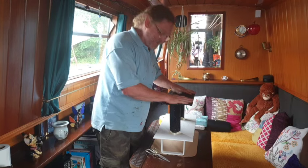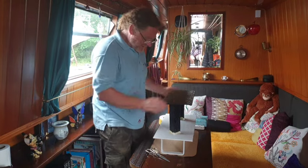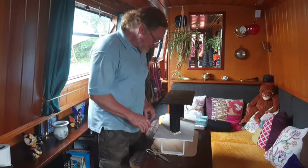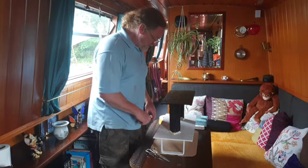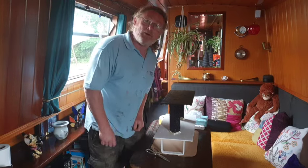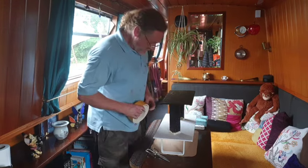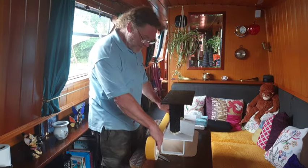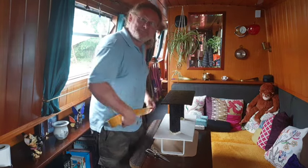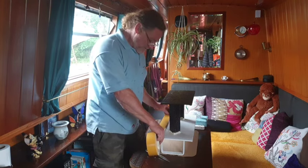This is Narrowboat Laura's weed hatch - it's upside down at the minute because normally it sits the other way around in the engine room. I've blacked it, giving it three coats of blacking, and then the top plate on both sides I've done with white hammer-out paint, a bit like the engine bay. According to the surveyor I need to put some tape around this again because the old stuff was old and knackered and needed renewing. Apparently it's very important because water could get in and sink my boat. I've bought this tape from Midland Chandlers and I'm just going to put it around the perimeter of the weed hatch on the underside of the lid.